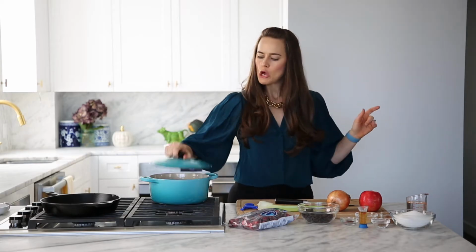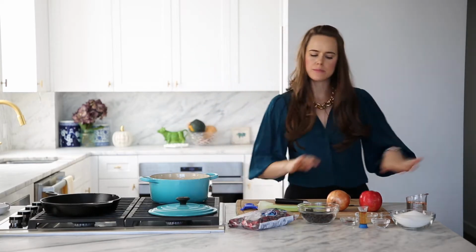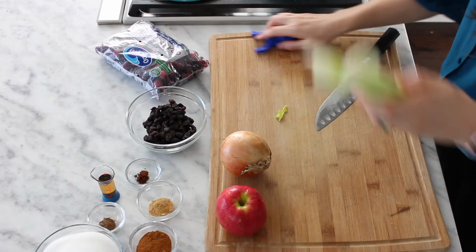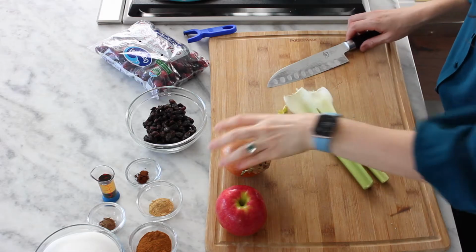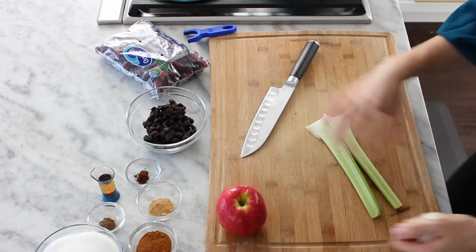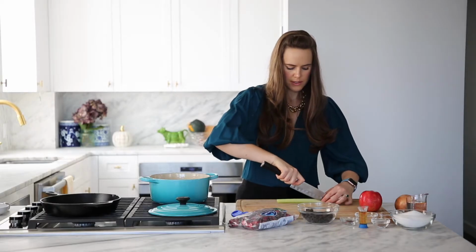Let's get into it. So, cranberry chutney, super easy. Does require a little dicing, but we've got this. I'm going to start with the celery because that is easiest. And it's about a half a cup, but I usually just use 2 stalks. So just go ahead and slice your celery.